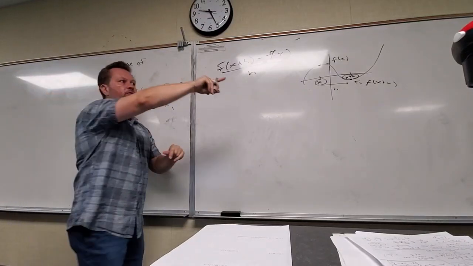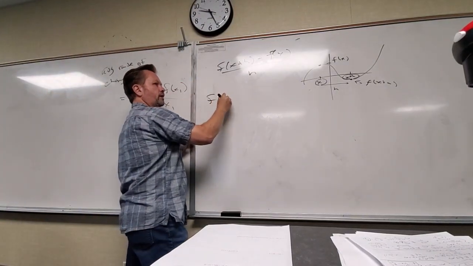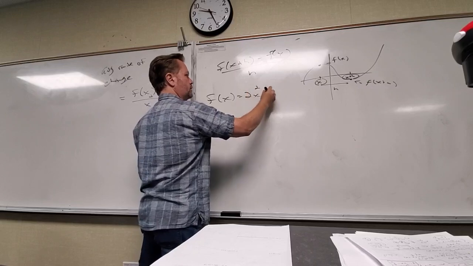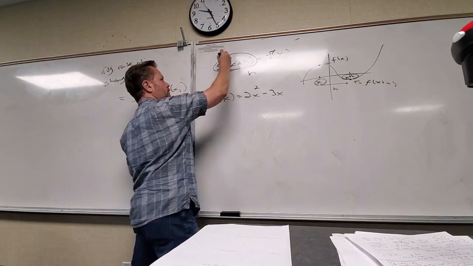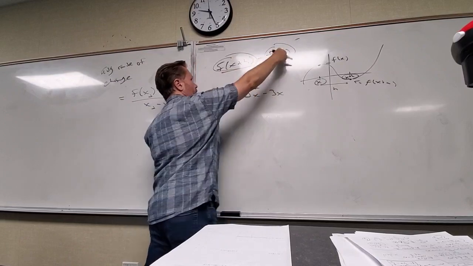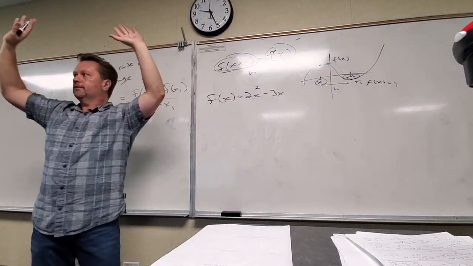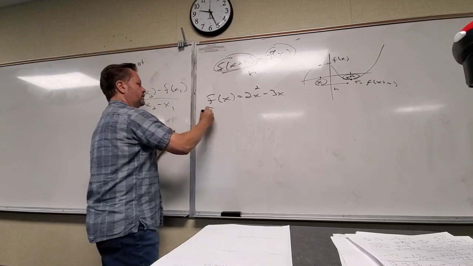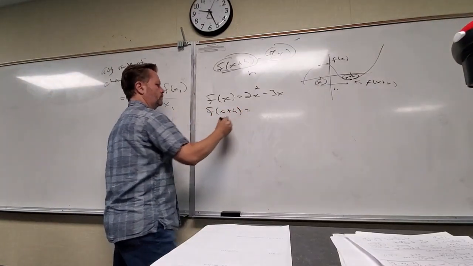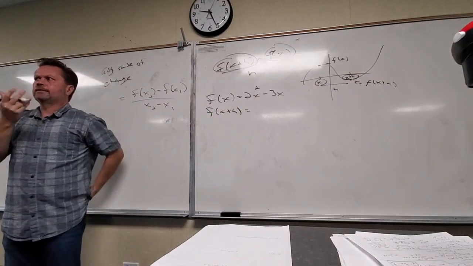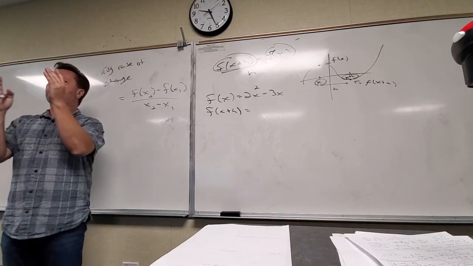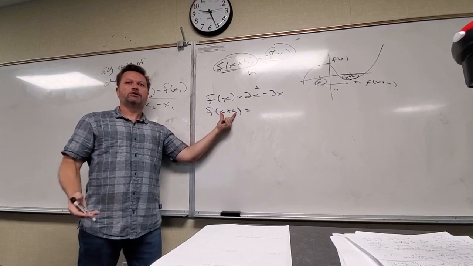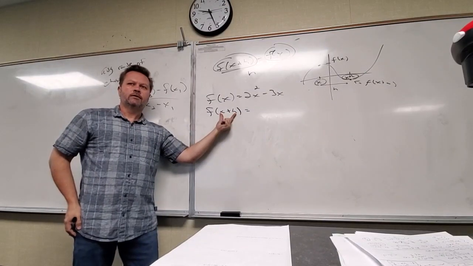So all I want you to do for number 15, now the part that trips students up for some reason, is they freak out because they don't have to figure out what this is. Do I know what this is? Yeah, they just told me. They just told me what it was. What is this? And why is it not a big deal? Don't just add h to the end of it. What do I do with anything I put into here? What do I do with it?